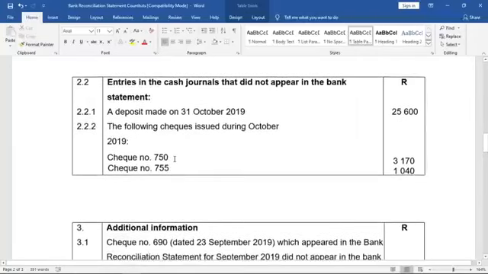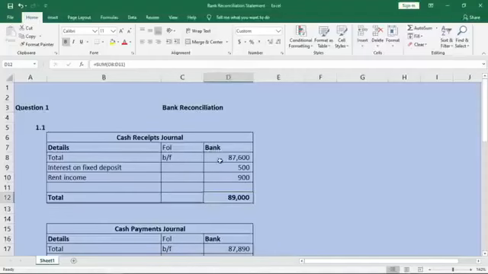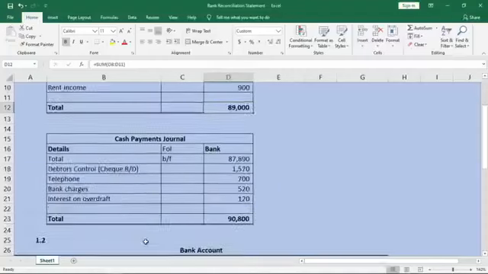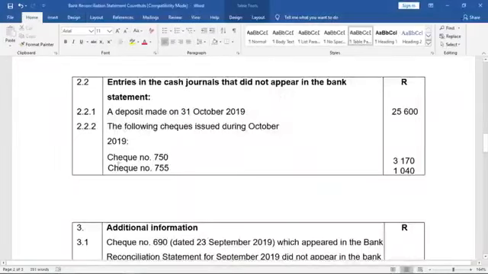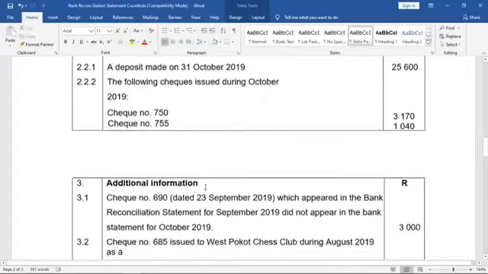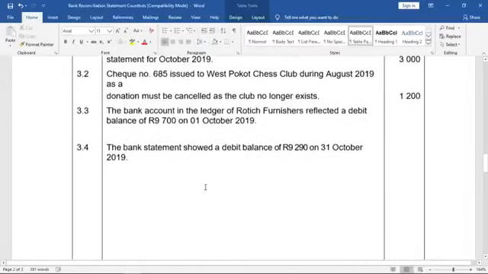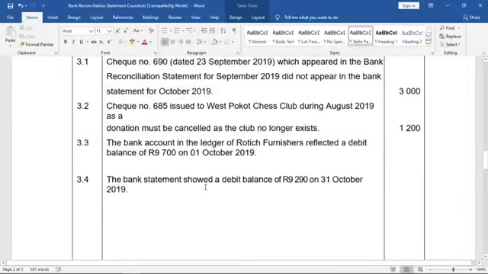But now let's begin with our bank reconciliation statement. What is the first line item we do in the bank reconciliation statement? Just like the cash receipts journal and cash payments journal, we put the balance brought forward, as you can see these two amounts here. So that's the same thing we do in the bank reconciliation statement. So let me quickly go to the bank reconciliation statement. I'm going to call it here. So let's go at traditional information. You have to look for the amount which was in the bank statement.